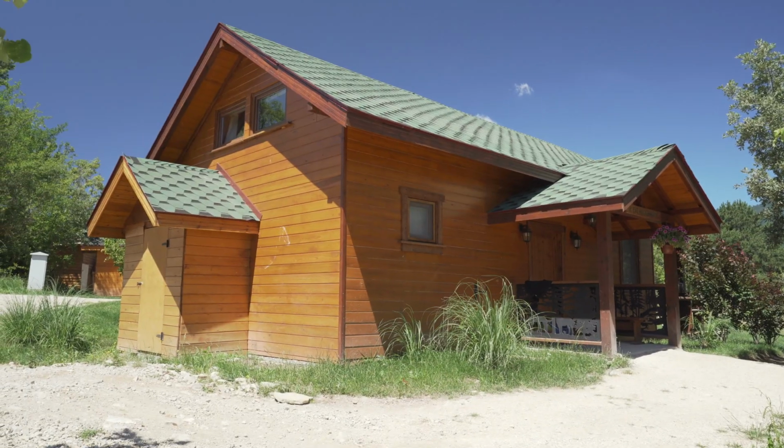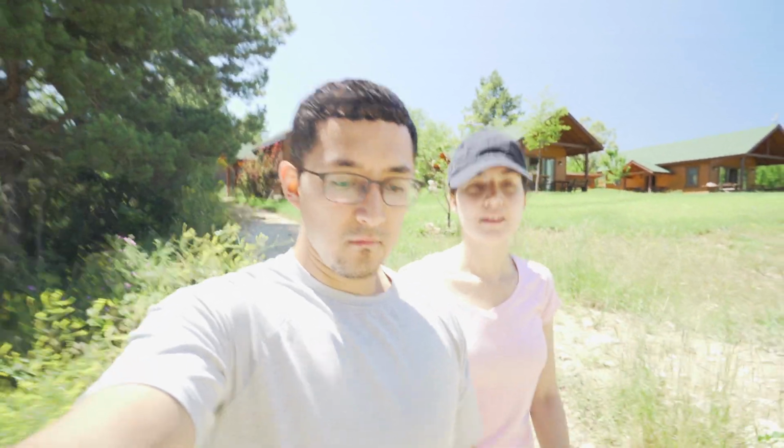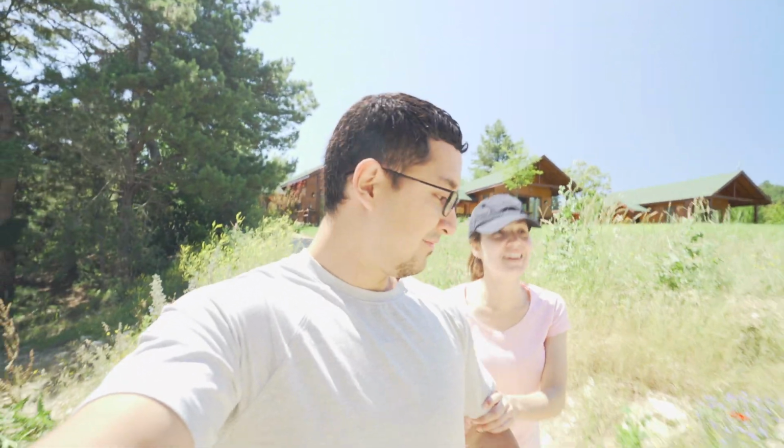So close to us there are some other cabins which are on the floor, but they seem to be a bit more modern. You have many options depending on what's your preferred style. And the property is not that big, so they're not too separated, but they're not close enough to where you just hear your neighbors or feel like there's a lot of people around. I like that they're like tiny homes, and if you've never been in a tiny home, that would be a good place to experience it.